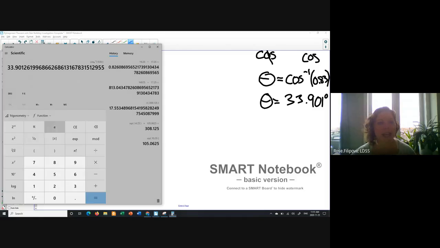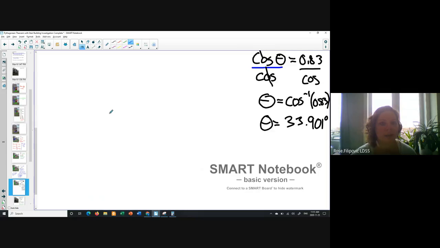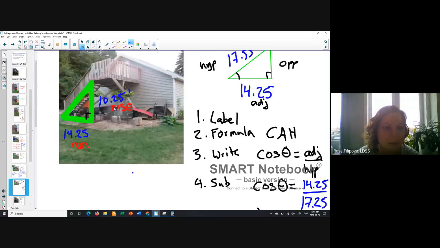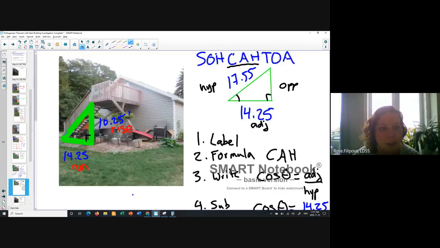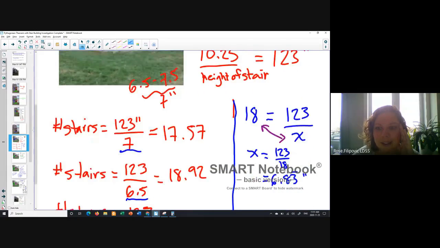So when my dad set up his machine, well, actually, he used a square. Let's see, where's the picture? Picture's all the way back up here. We took that 18-foot board and we measured 33.9 degrees. And then we went up the 6.8. If you recall, where did we find the 6.8? The height of the stairs, 6.8.